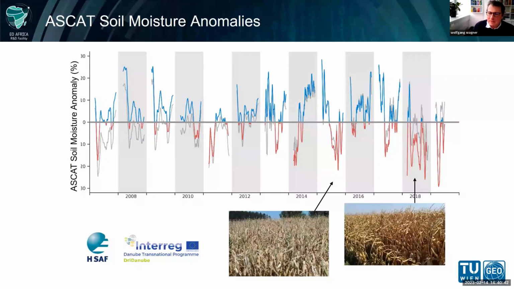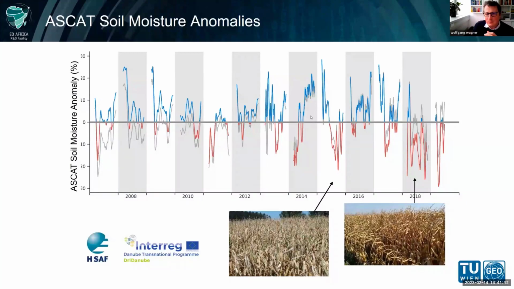Let's go back to a time series impression of those data. Obviously, if you have a time series of soil moisture, you can look at anomalies compared to a climatology. So we, for example, calculated the climatology of the last 10 years and then calculated the current conditions, compared them with the climatology, and then you have either wetter conditions than normal or drier conditions than normal.